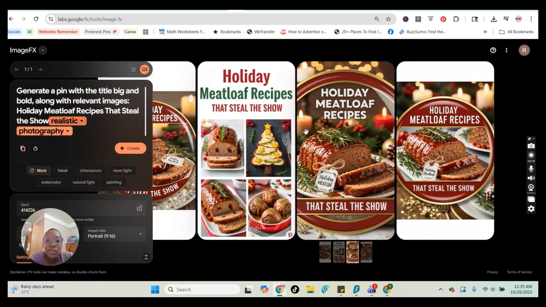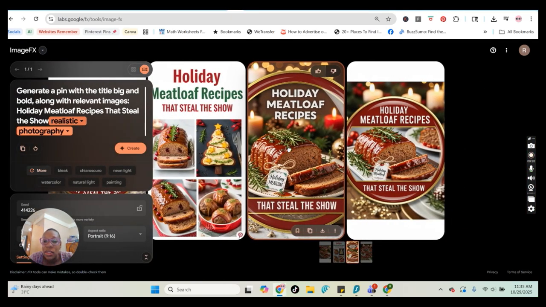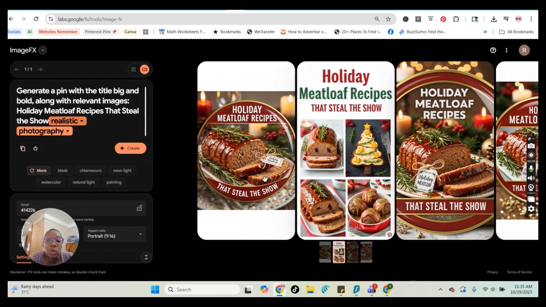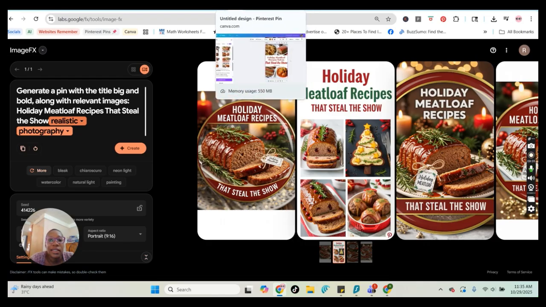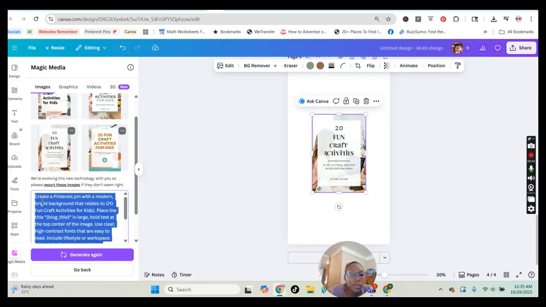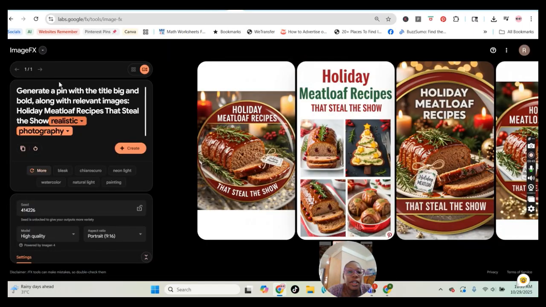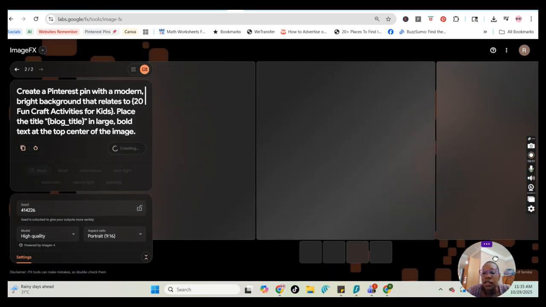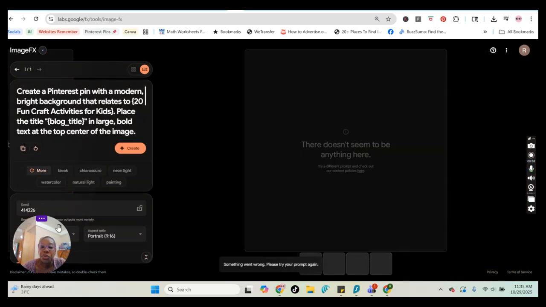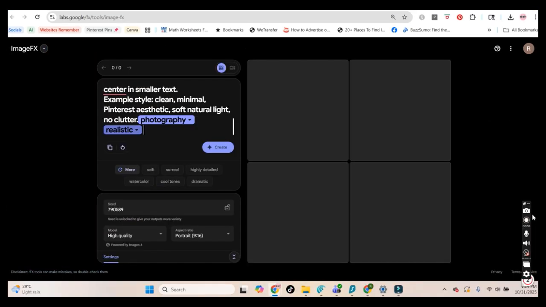So let us look at it closer. Okay, so these are very beautiful. It's just that I don't like the white space at the top. So what you can do is probably download it and put it in Canva if you like, or you can regenerate. So let us see how another set of prompts will look. So let us go into this one here, this all the way. You copy this and we will bring it over and you will create. So guys, remember that when it comes to Pinterest, your design matters, okay? It needs to be extremely beautiful. It needs to be eye-catching.